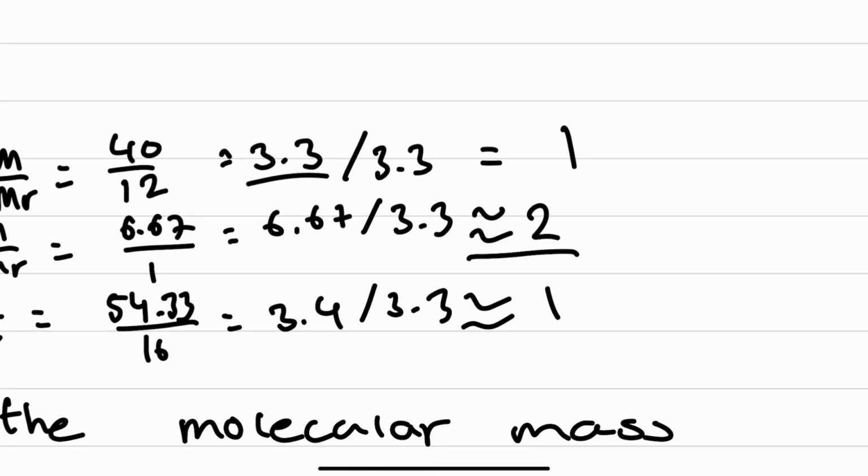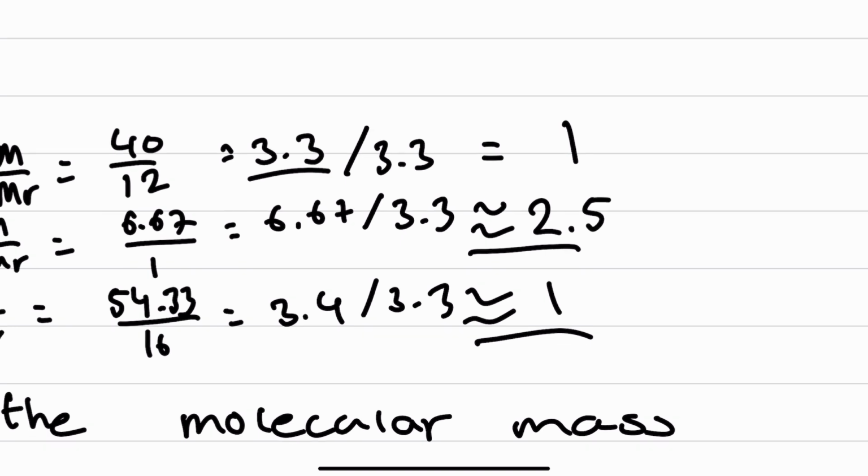Now, the reason why we're allowed to take these as 2 and 1 is because the difference is so small in terms of decimal points that it makes no difference. For whatever reason, if this number is 2.5 or 2.45 or something in the middle like that, then we have to times all 3 by 2 because then that will give us 5, and that is the whole number. It is a whole number that we're after. However, for this example, because it is roughly 2, we are allowed to use it as 2. Same goes for the 1 for oxygen.